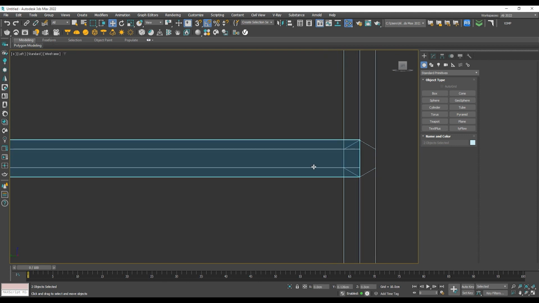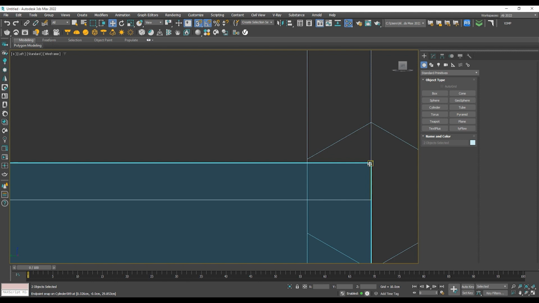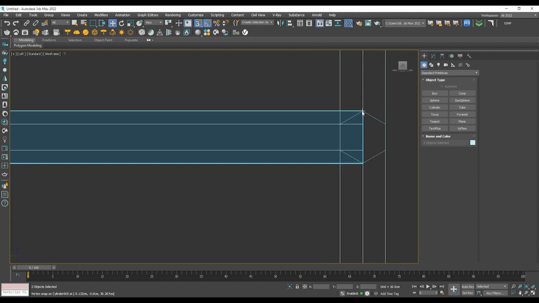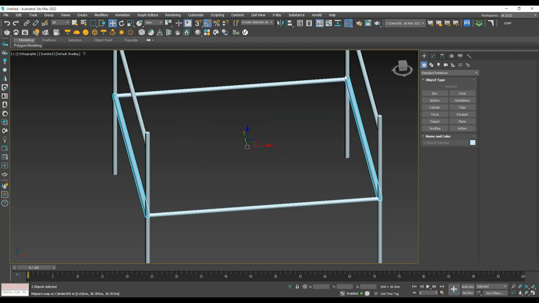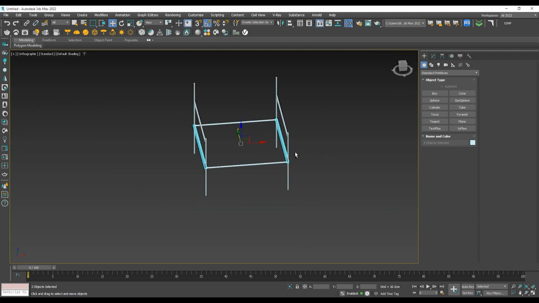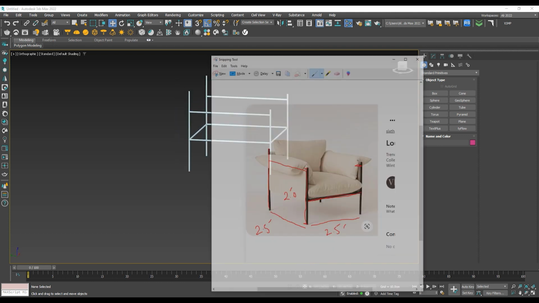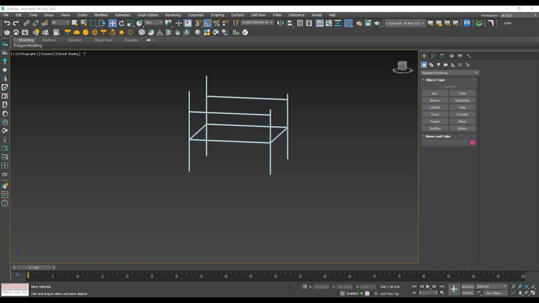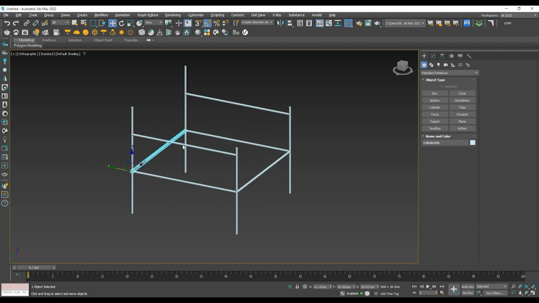Instance. So let's snap this. I'm pressing S to snap it to the right position. Alright. And definitely we have one in the back as well.